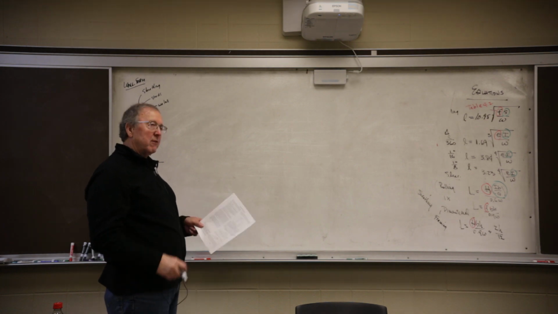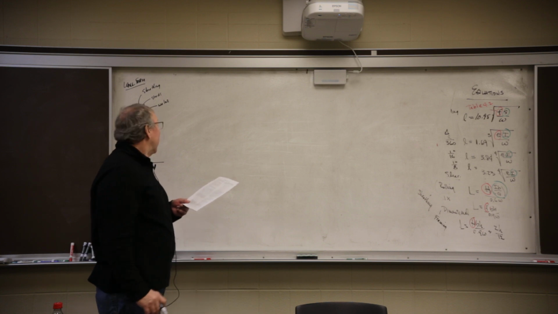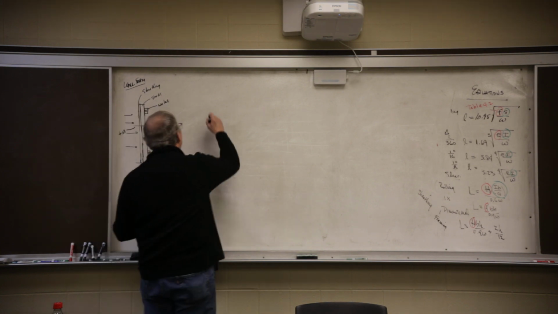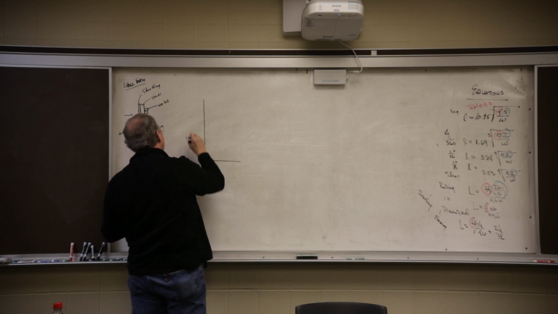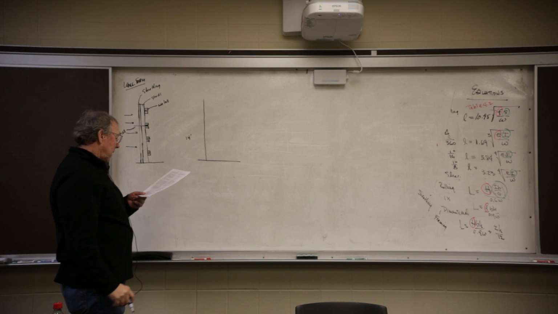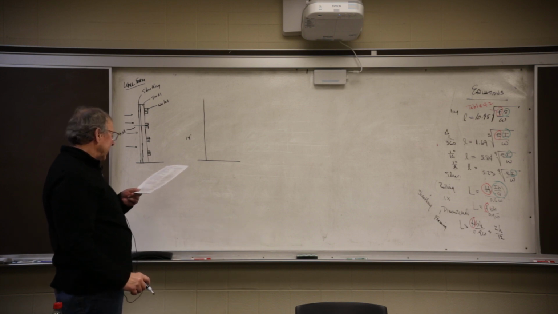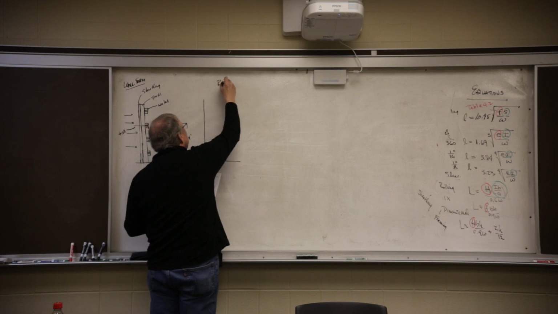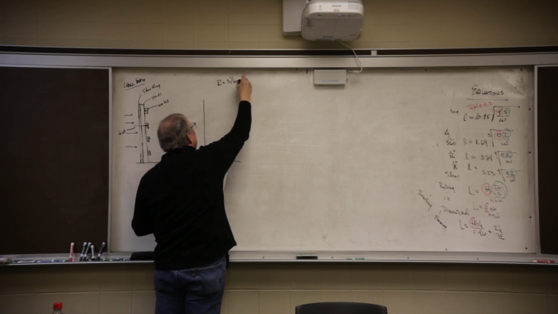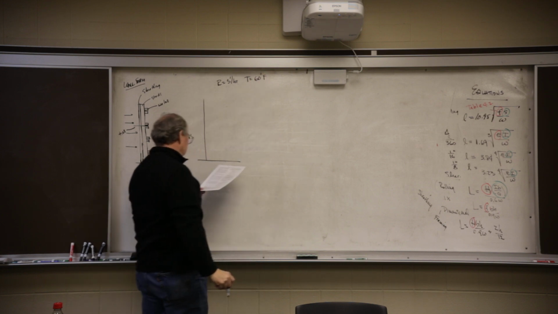I'm on page 610. We're going to be doing a wall form example. I've got a 14-foot high wall, so I'm going to draw this as 14 feet high. We're going to pour it at 3 feet per hour and 60 degrees Fahrenheit. So my rate of pour is 3 feet per hour, and the temperature of the mix is 60 degrees Fahrenheit.